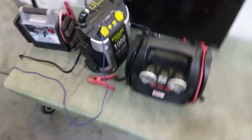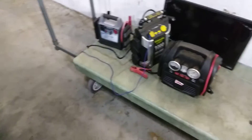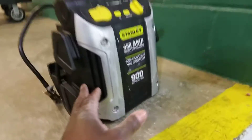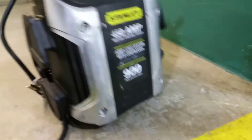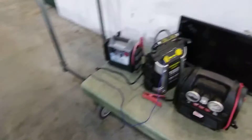You definitely want to have that because just having one of these is good, but you don't know how long you're going to be in an outage. You might be in there for two weeks and have a couple of batteries just laying around that you can charge. I'm also going to get the amperage and charger specs of this battery to properly hook this up, and I'll use the circuitry to charge a couple of other similar batteries.